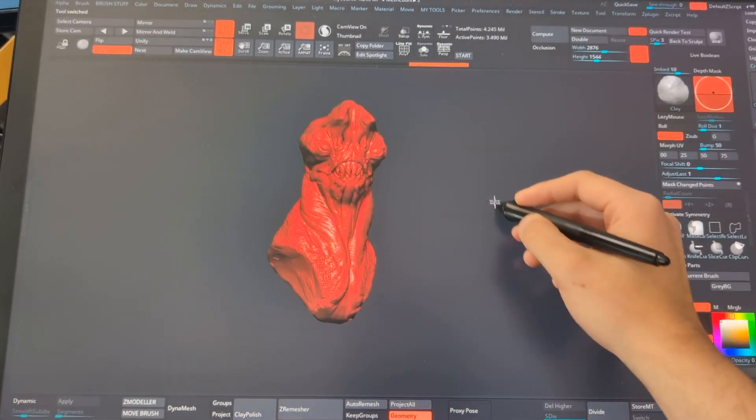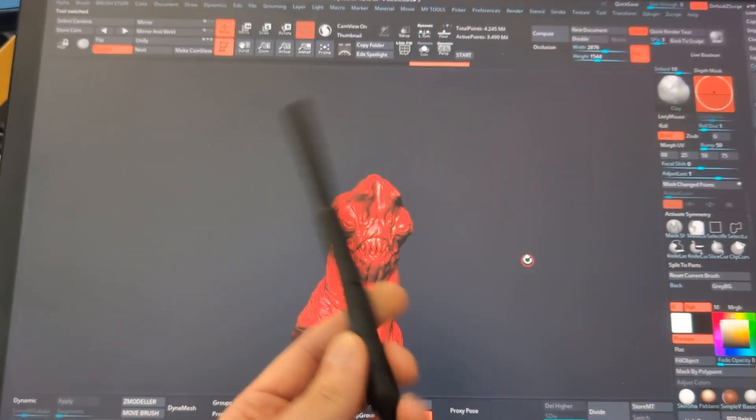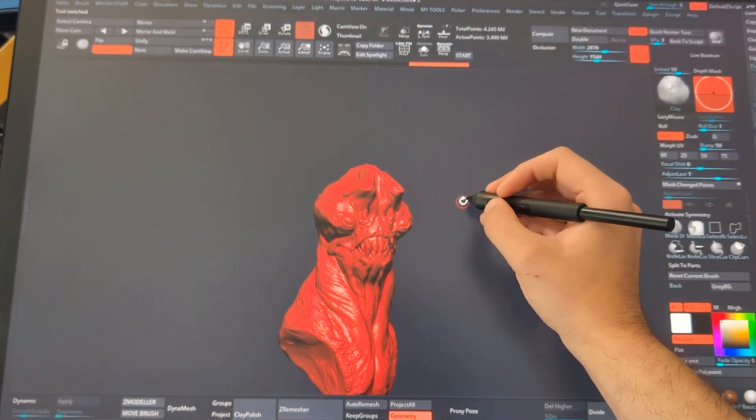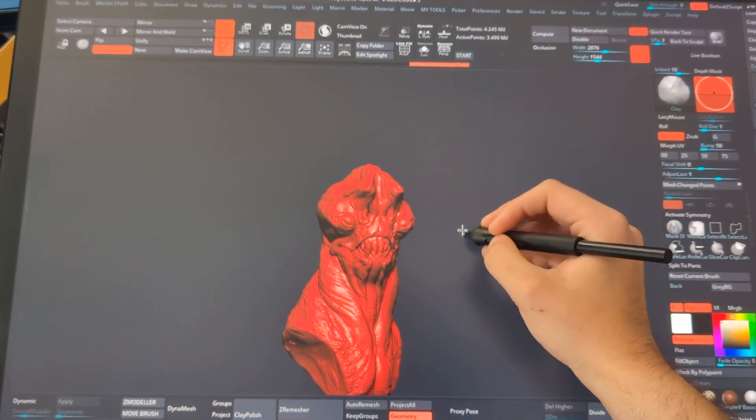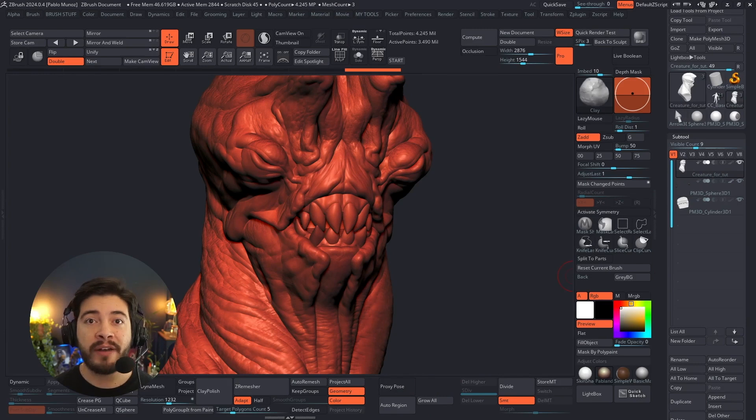This is something I use a lot during the block-out stage, which is why I prefer to use this pen when blocking something out. Then when I have something more polished or ready to polish, I simply switch to the other pen, which gives me access to my brushes — something I use much more during the refining and sketching process. Now that I've shown you the functionality of customizing two pens on the same device, let's go step by step on how to set it up.